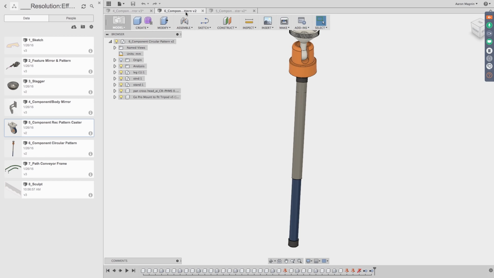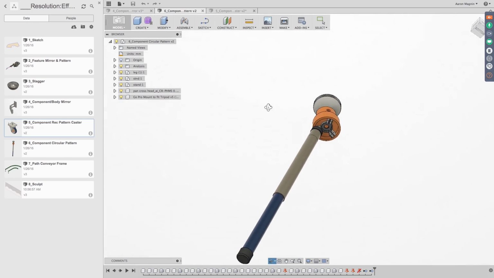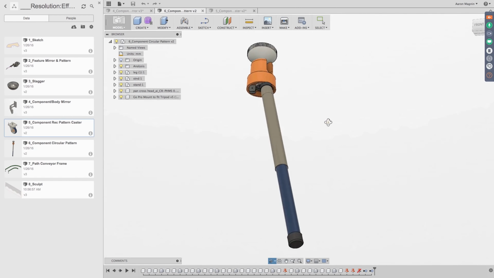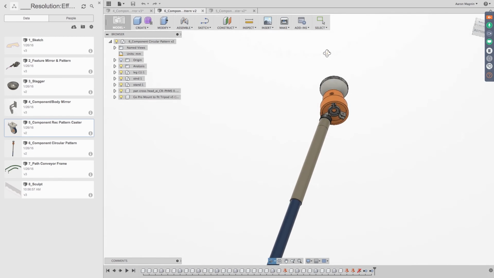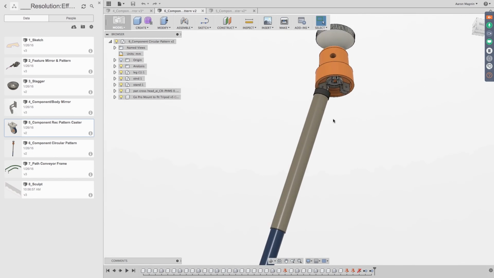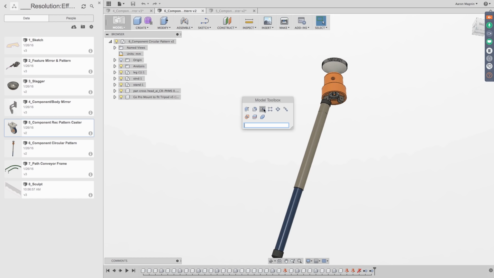Okay, let's see another component example here. In this case, I'm going to breeze through this one. I think you guys have beat this into your head pretty well by this point, but here I have a case where I have a tripod, and I want 3 of these to go around. Again, create, drop down, go to pattern. You can customize your toolbox that you see here to do that. If I want to reuse circular pattern, which is already added to this, hit your S key to bring up this toolbox.